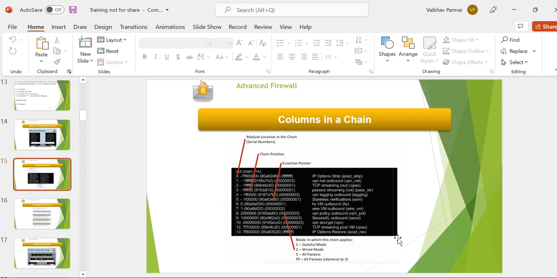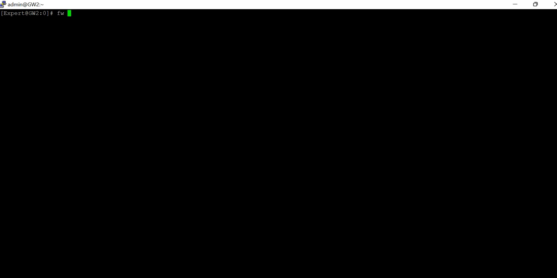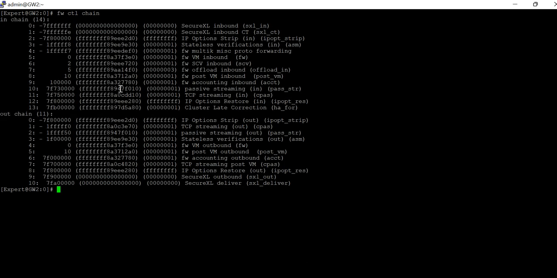So, for example, if I go to this firewall and run the command fw ctl chain, it will give you the same output we were just talking about, the inbound direction chain and outbound direction chain.